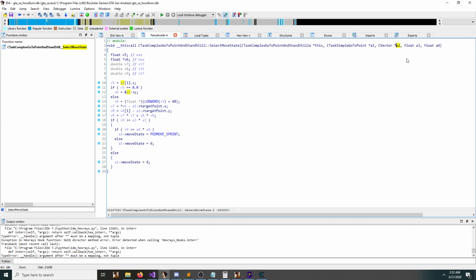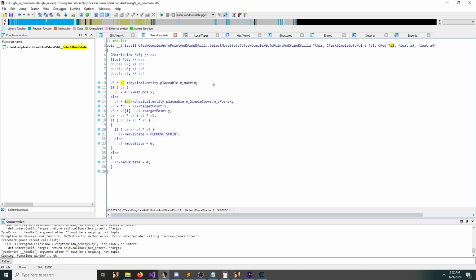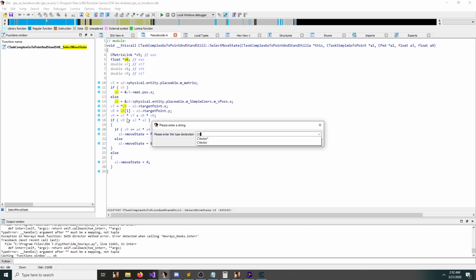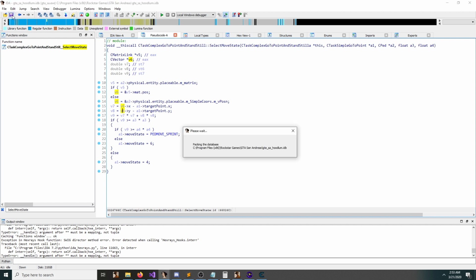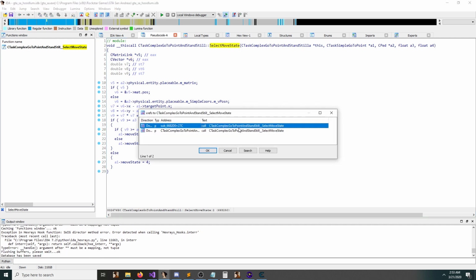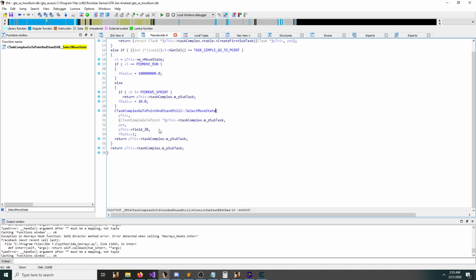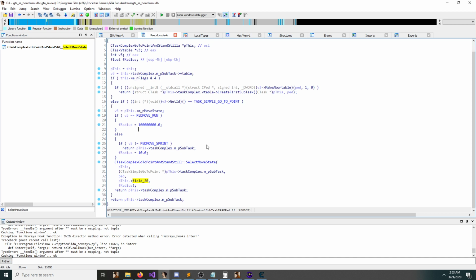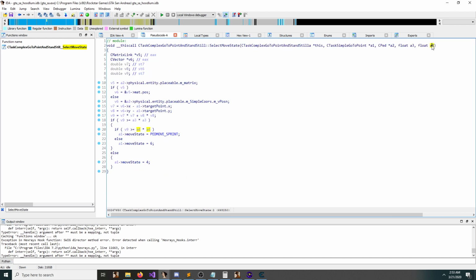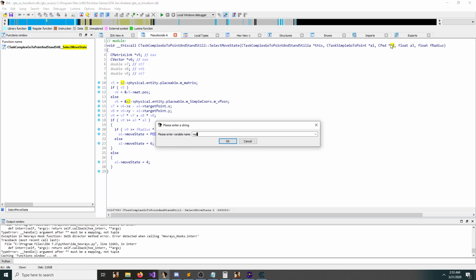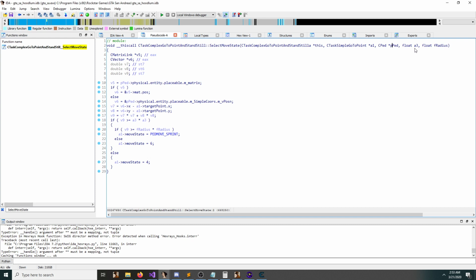Okay, this one is ped. There we go. Let's see vector. Oops. The last one is radius. What is this? Okay, so this one is also radius.